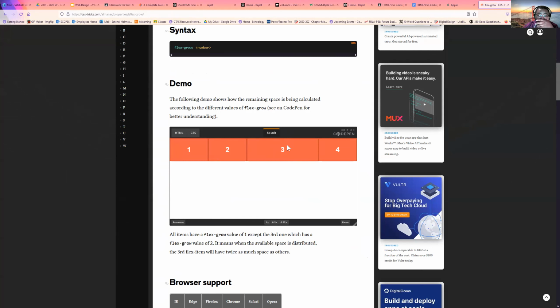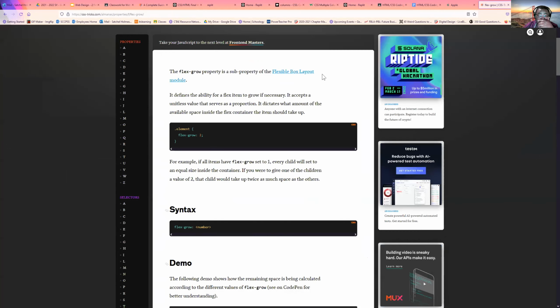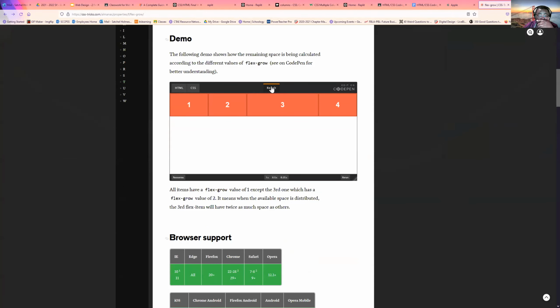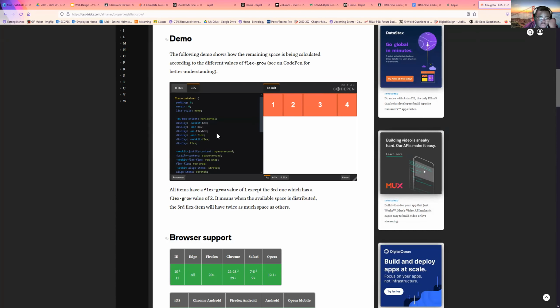So this is obviously the biggest one here. So then, okay. So with this result, well, it's the code. Or the CSS. You can see here that the third one has a flex-grow of 2.